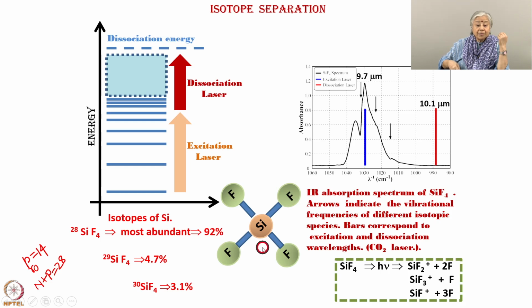But you won't want to break any bond. You would like to separate out these silicon. In this silicon, 28 exists, 29 exists, 30 exists, everything exists. But you want to select, say, only 29 and remove it. Or you want to select only, say, silicon 30, which is 3.1%, and remove it. So what would you do? I have this molecule.